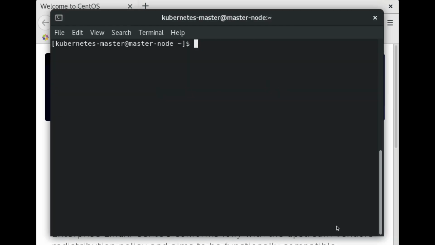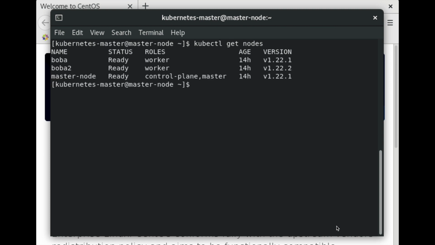Just to show you, I've got 3 nodes. I've got my master node, and then I've got 2 worker nodes. The pipeline will actually be deploying to one of the worker nodes. And it's just a Flask Python app Docker container that I created. Let's go ahead and take a look at that and just show you that it's running, and then we'll do the pipeline, show you that everything updated and that it made its changes.